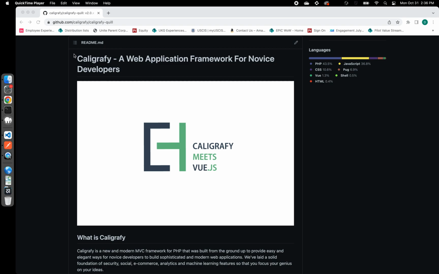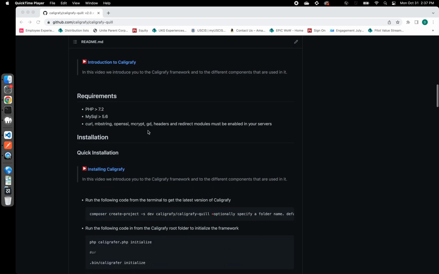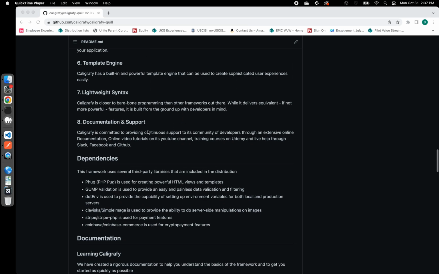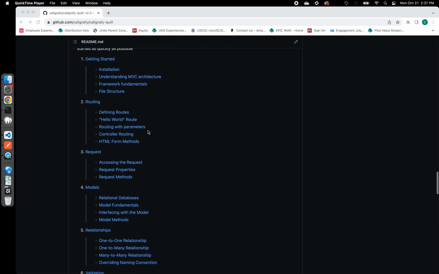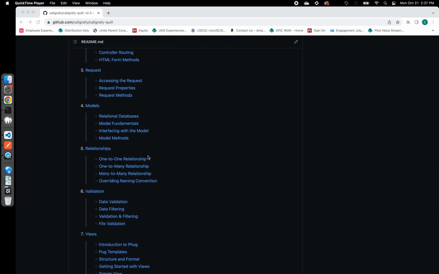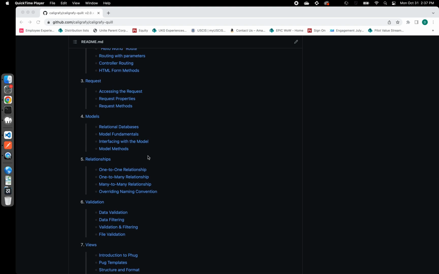I am currently on the GitHub website for Calligraphy Quill, and this is where most of the documentation of Calligraphy resides. So I'm going to go into the documentation part that speaks primarily about relational databases in general.